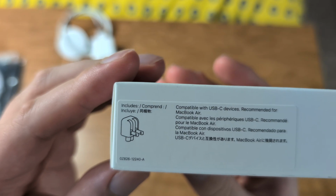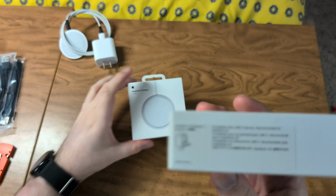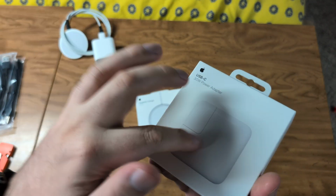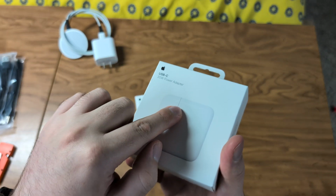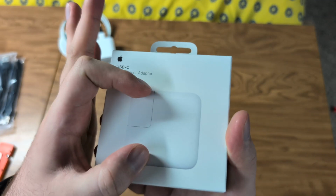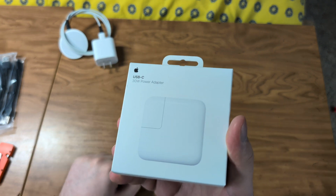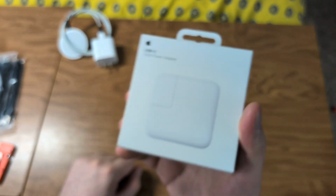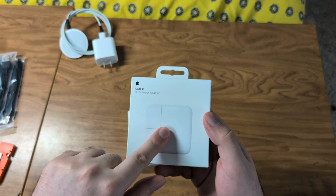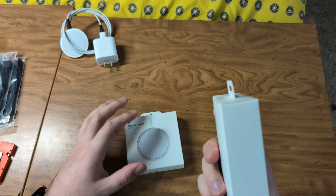There you go. Compatible with USB-C devices are recommended for MacBook Air, which is weird because in order to use a MagSafe 2 charger that's not branded MagSafe 2, required. Now, the other thing I like about this is it has the removable beep boop, right? And you can get the cable and go ka-chunk with it. And I may eventually do that because, once again, remember how I said 6 foot's not enough? It's not enough. But if I can put a cable on this guy, then you get 6 foot from this guy.